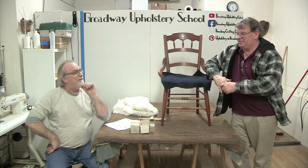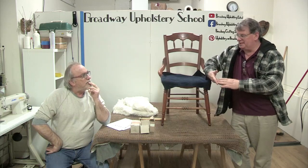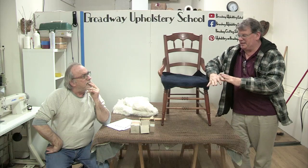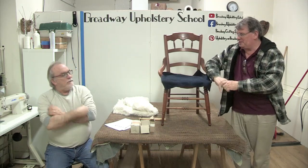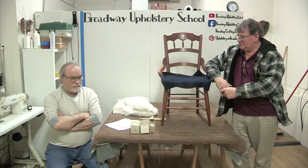Sometimes that is a lot more work, with the batting and the springs and the webbing, and a little more time. But I think people don't realize that. When I start building it back up, I get a little more serious. I kind of say, okay, what am I doing?